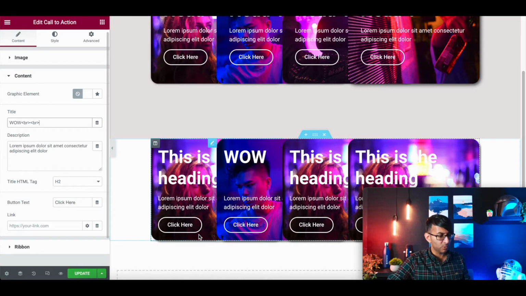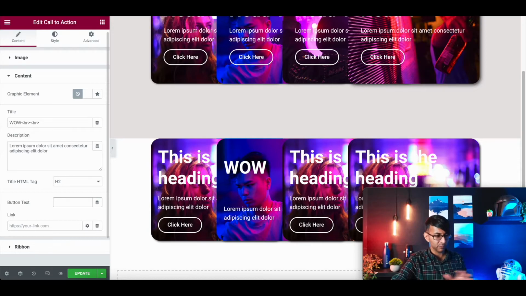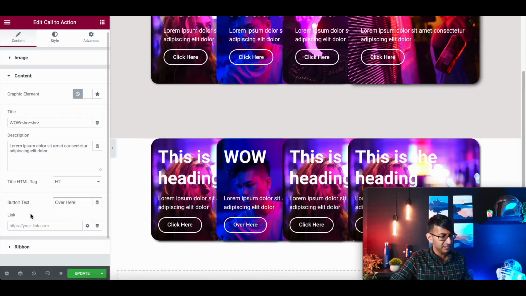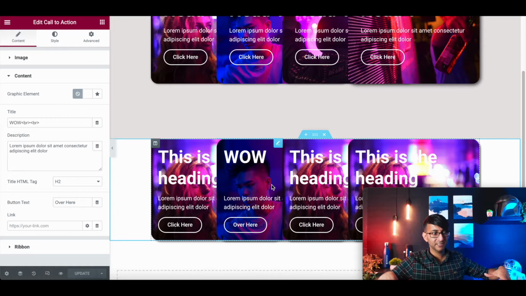Remember, though, that your buttons over here, your call to action, if you don't want a button, you get rid of it, and it will get rid of the button. If you do want to have it over here, you stick in your link over here. Now, the links are all the way to the left, and we're going to hide them by putting them over to the right, okay? So let's just hit update for a moment. That, in effect, is your 4 panes overlapping perfectly within your 900 pixel width section. And that's it. That literally is all you got to do.